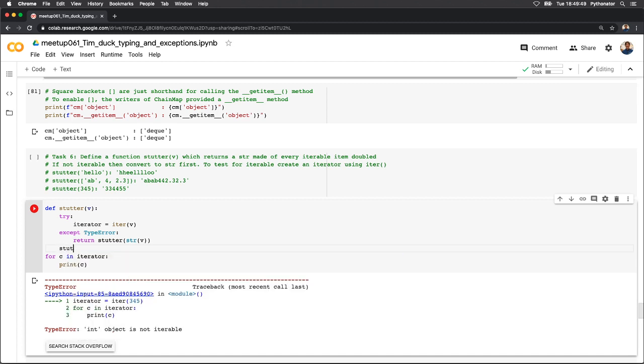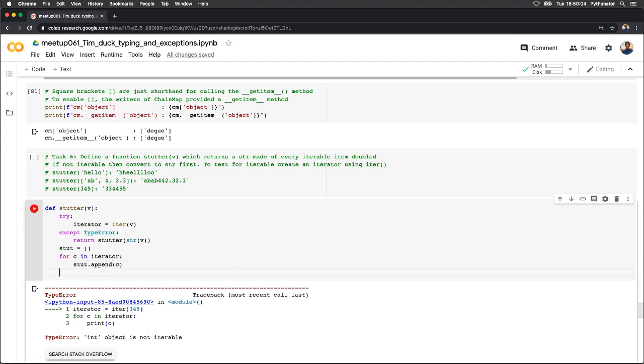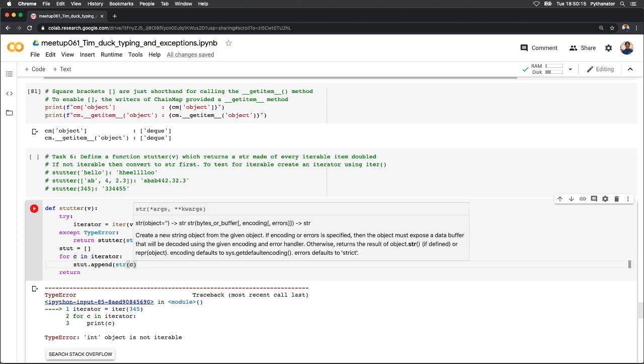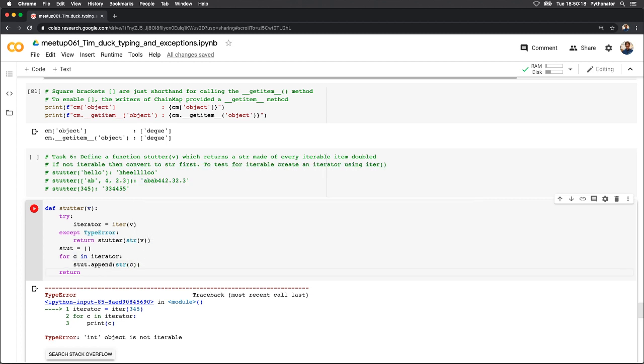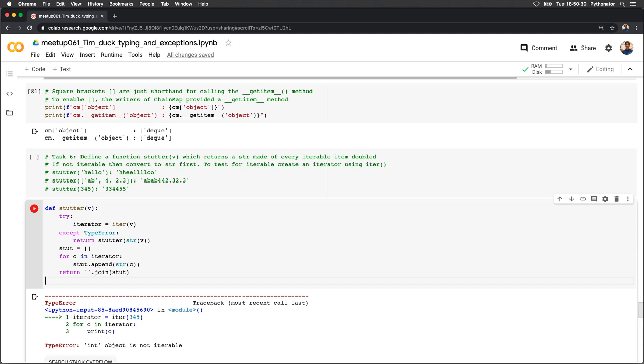Let's call it stat equals an empty list, and then for c in the iterator, stat.append c, and then we'll just return. So we should convert them to strings as we're appending them, doubled. And then we are going to join all the strings up. And we can do that just by, with an empty string, calling the join function and passing it the list.